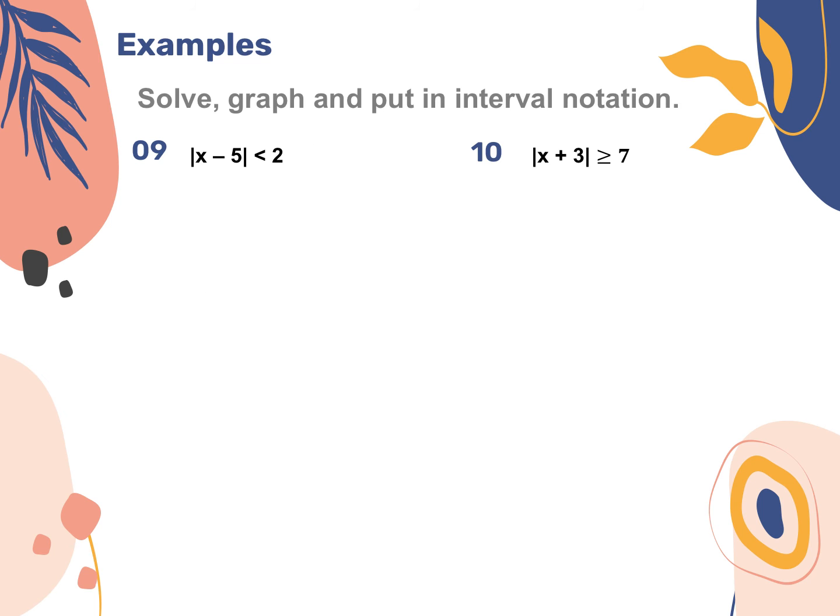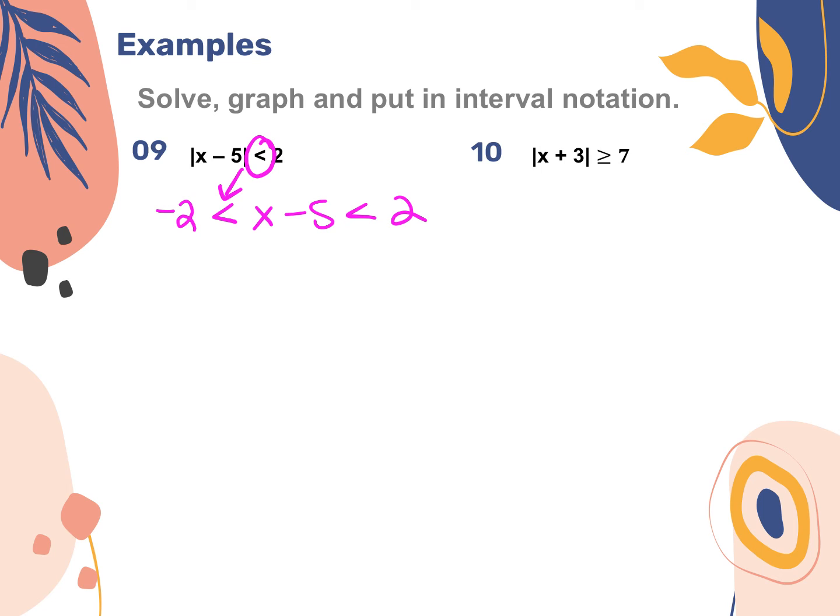So it looks like this. 9, absolute value of x minus 5 is less than 2. Absolute value is already isolated, right? So if it's less than, it becomes an and statement. I take the 2, I make it negative on the left side of my inequality sign. I make the less than look like it's going in the same direction that was originally there. So whatever this direction is what you want to make the new one. If it's less than a number, the opposite of that number goes to the left. Keep the absolute value going, keep the inequality going in the same direction, and then solve it.